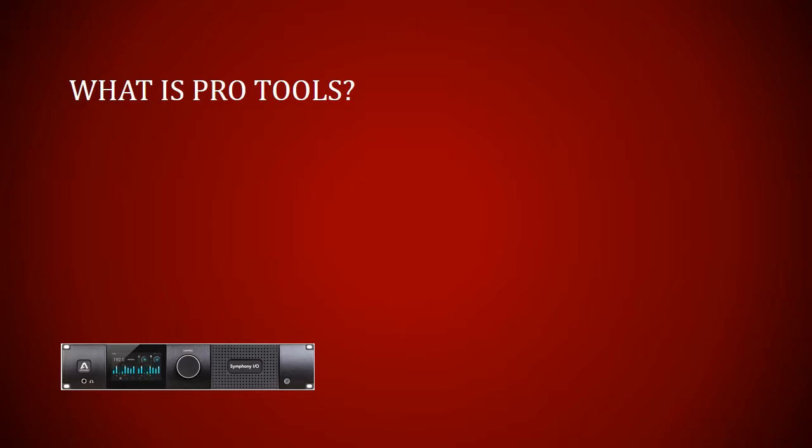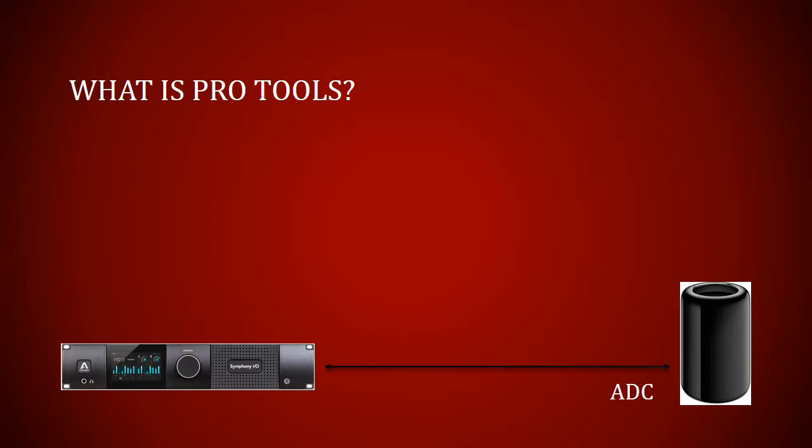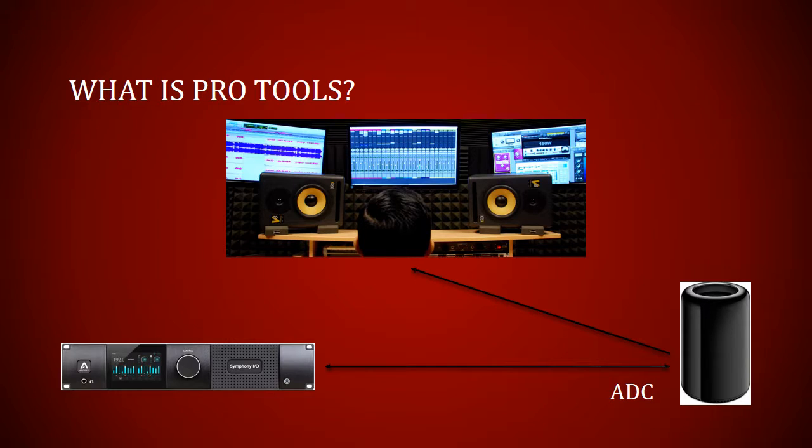The audio interface is responsible for converting analog signals into digital signals. These digital signals can then be displayed on visual monitors, and an engineer or an artist can manipulate these audio waveforms, and the computer can then, of course, process these manipulations. After the processing is complete, the digital signal is sent back to the audio interface, and this signal is then converted back into an analog signal, which can then be routed to studio monitors or headphones.